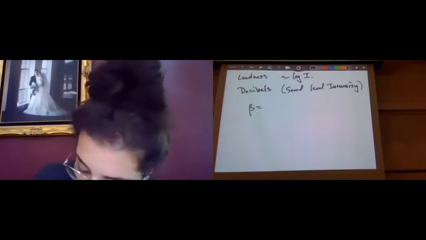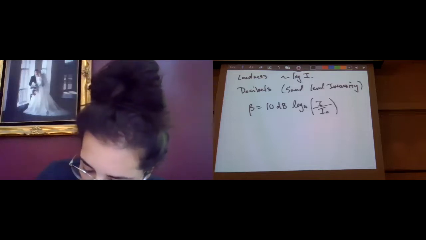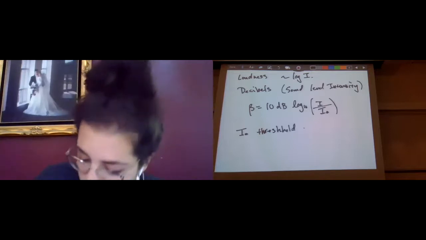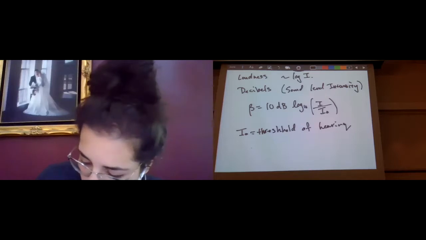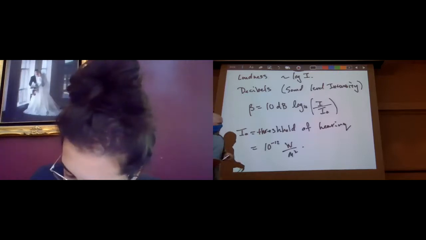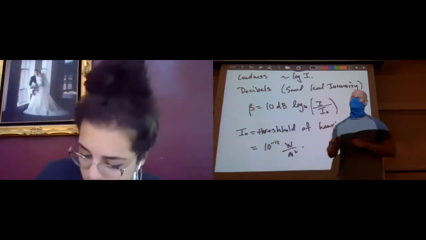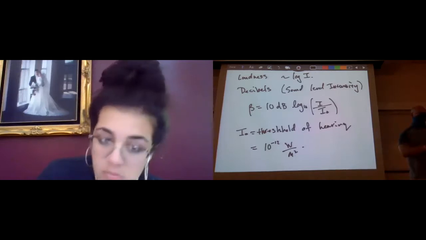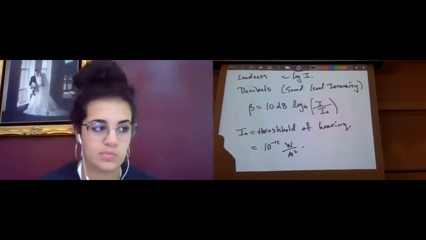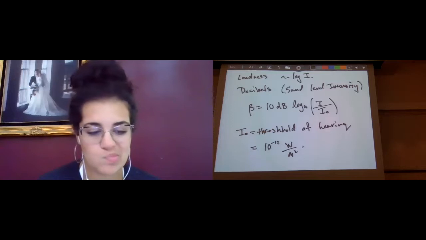So what we call decibels, which is also known as the sound level intensity, is given by beta equals 10 decibels times the log base 10 of the intensity divided by some reference intensity I0. I0 here is what's known as the threshold of hearing, which is equal to 10 to the minus 12 watts per meter squared. Remember, intensity is power per area, so this has units of watts per meter squared. The threshold of hearing is the minimum intensity that a person of normal hearing needs to just register a sound. So this is what we call sound level intensity, or decibels. How loud I hear a source has to do with the intensity at some particular point, which is then in reference to the sound level intensity.